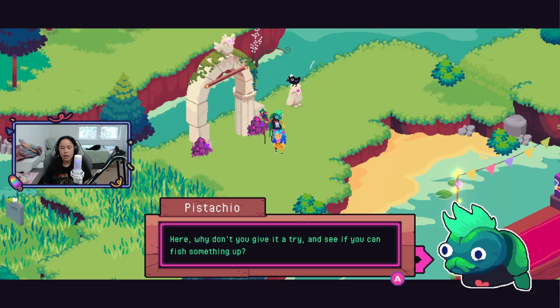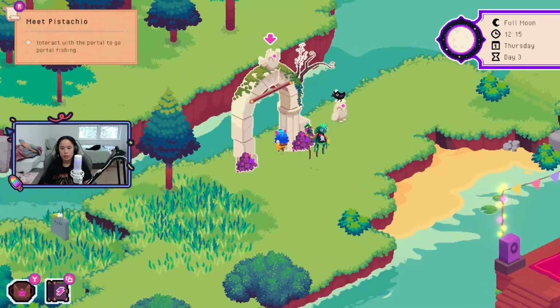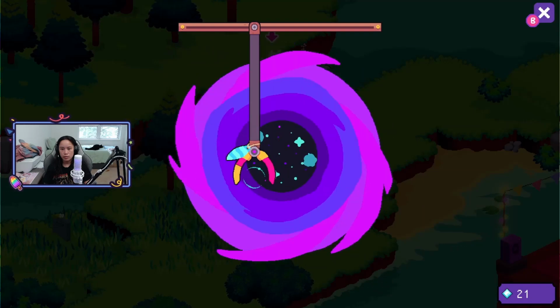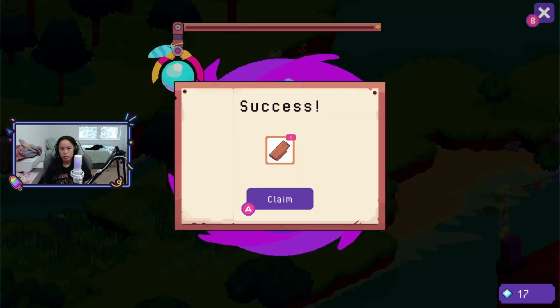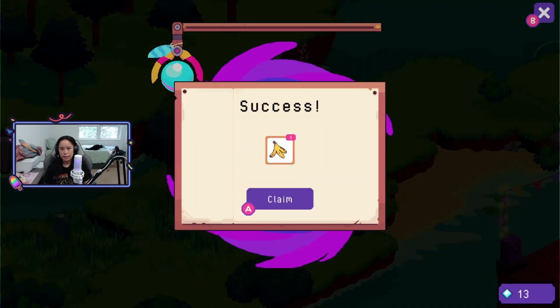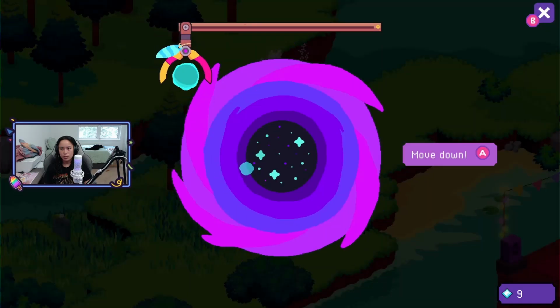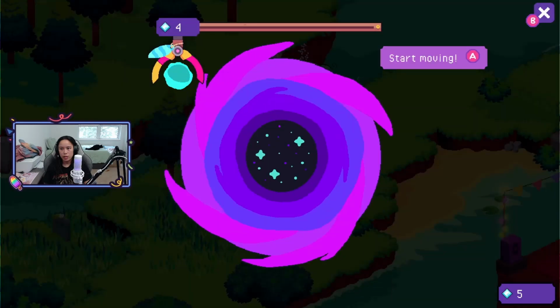Here, why don't you give it a try, and see if you can fish something up. Okay, put in some shards as bait, and use the claw to pull out some useful items. Try and move the claw over the shadows to catch something. Ooh. Alright, I messed up. Let's try this again. Success! Looks like I got a piece of wood. Oh, a banana. More wood. And a feather.